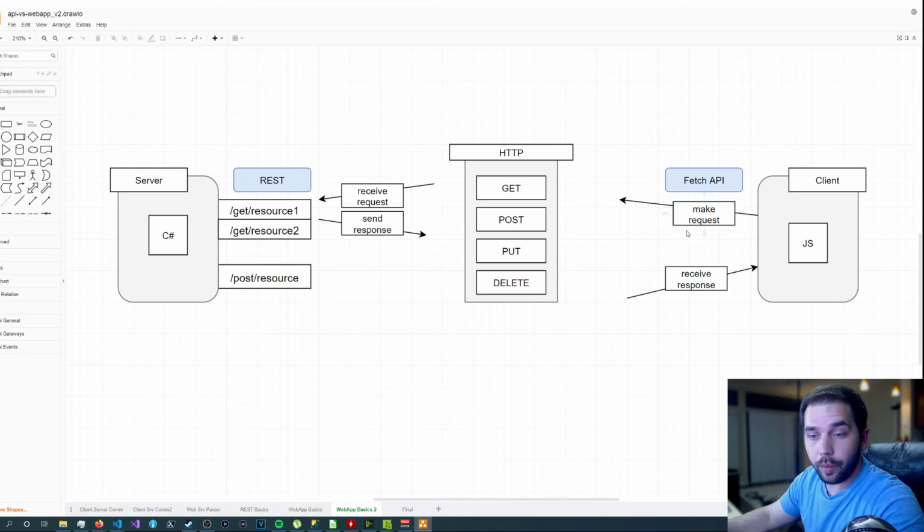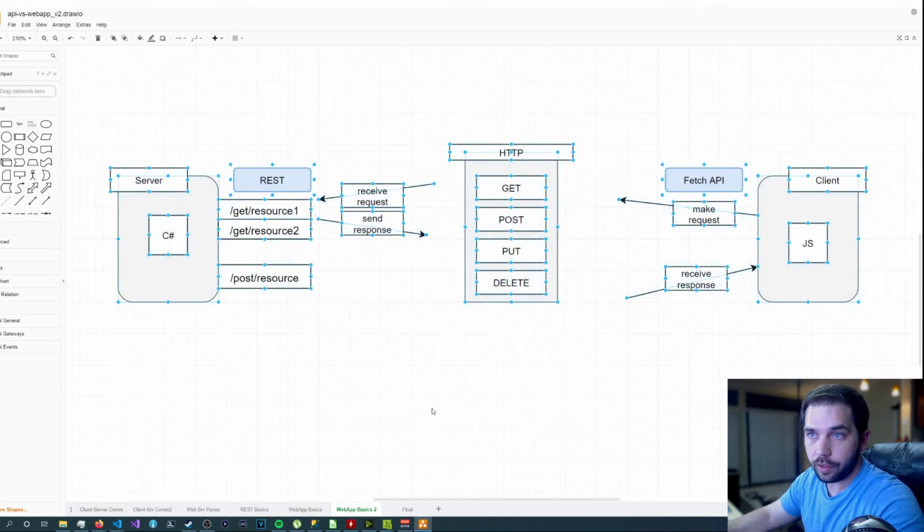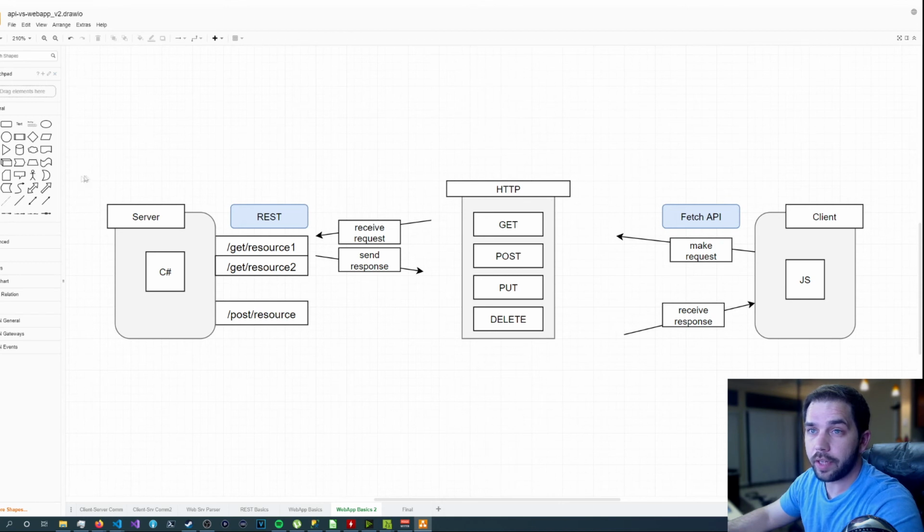Now this leaves us with our API or web API being the program or server that responds to HTTP requests. And so that would just be this back here, and the web application being the UI in addition to that server. Or if you want to get specific and leave HTTP out of it, that would leave the server and the client. HTTP has already been written. That stays around. It's basically built into the browser and built into the way that we do the internet nowadays. So yes, we started with a gross oversimplification of API.